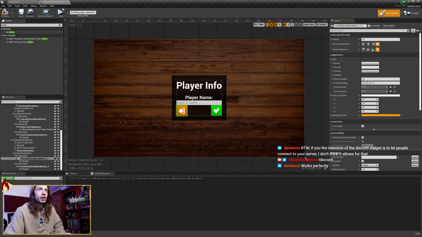Okay, so this is no longer a cancel options menu button. This is the cancel player settings button. And this is the confirm player settings button.